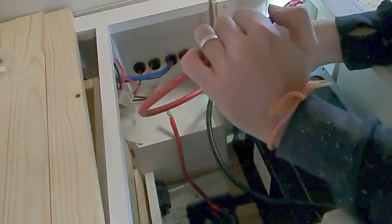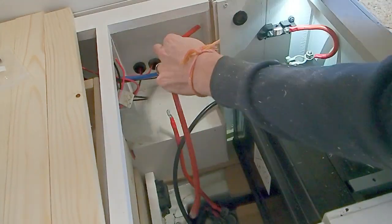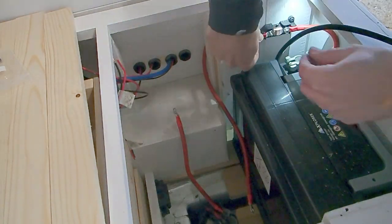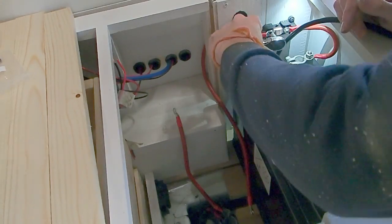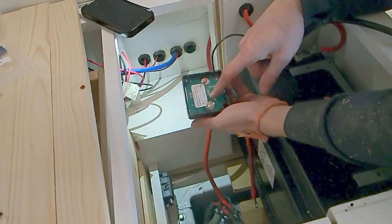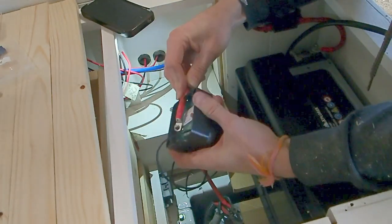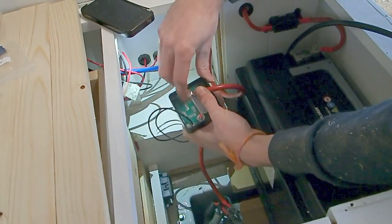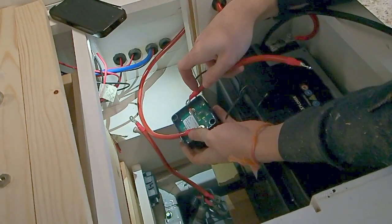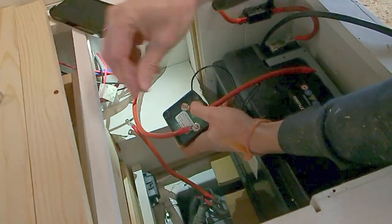So next up then, we'll go from our inline fuse, and don't forget these holes are sized accordingly to fit into whichever part you're leading into. So now we've got our inline fuse hooked up. We want to go ahead and hook the other end of that cable to the one that says aux battery. Okay, once that's done, we can go ahead and place our cable on the part that says starter battery now. Place that, tighten that down.